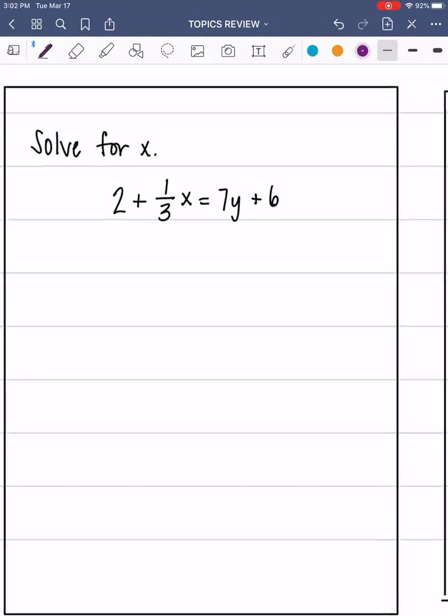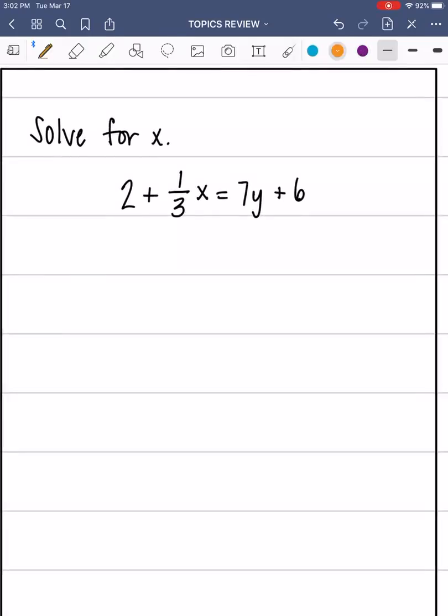Okay, solve for x here. It's just getting a little bit trickier. So it says solve for x. So here's the x right there we're trying to get by itself. So look at everything that's on the same side as the x. I see this big 2 out front. We need to move that. So in order to move it, it's a positive 2 now, so I'm going to do a minus 2 on both sides. Okay, that's gone. We still have our 1/3 x equals 7y. Can't do anything with that, but I have a positive 6 minus 2. That's going to be a positive 4.